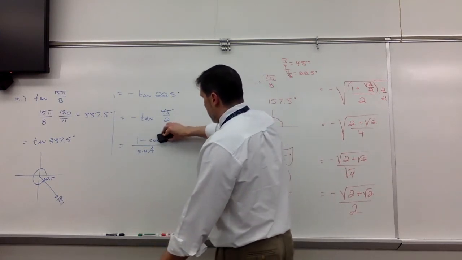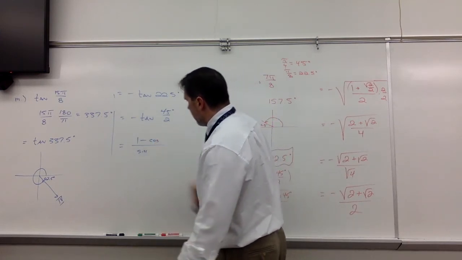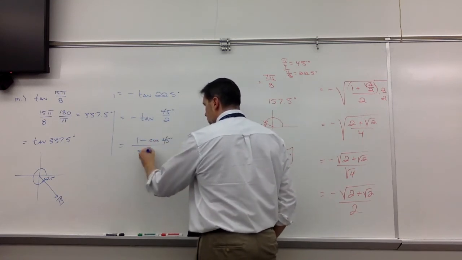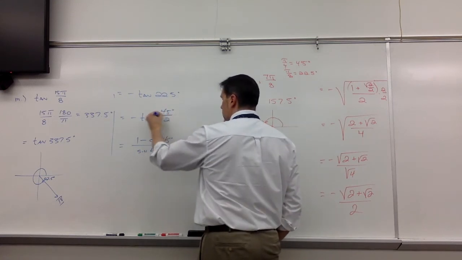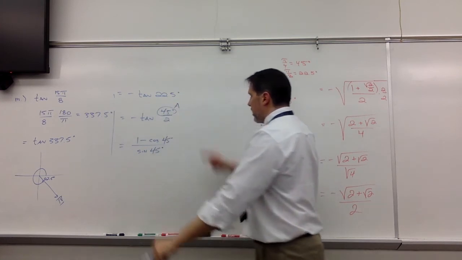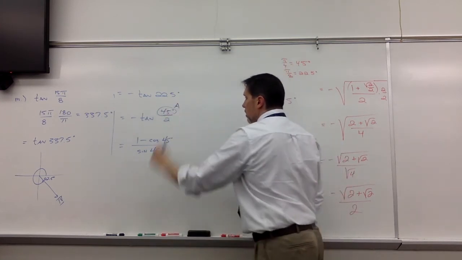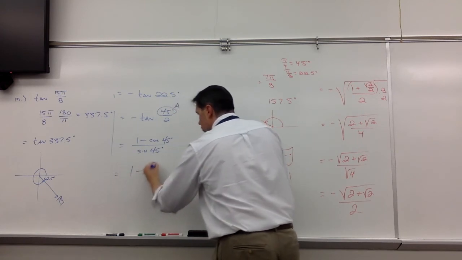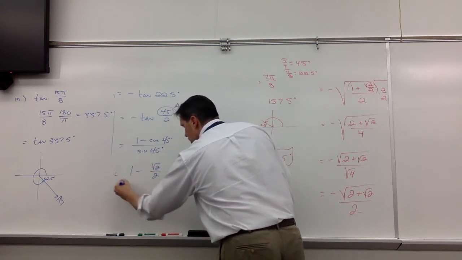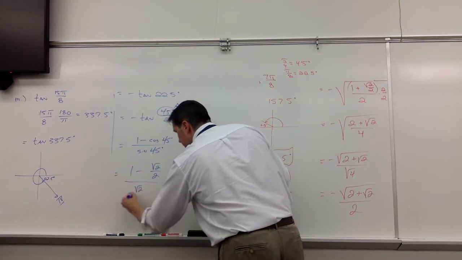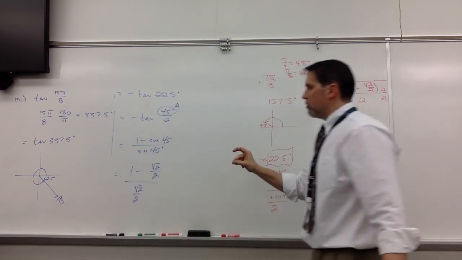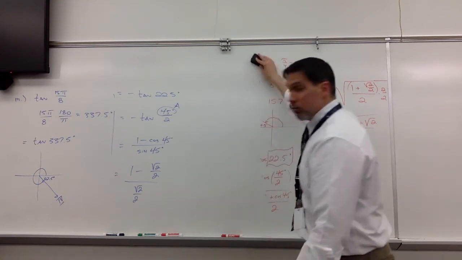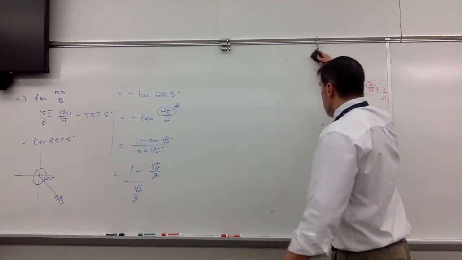Let's replace the a's with 45 degrees. Remember, that's our a. This is tangent half angle. All right, so cosine 45, back to memorizing, root 2 over 2. Sine of 45, the same. All right, you've got two issues here. You've got radicals in the denominator, but your bigger, more pressing issue is you have a complex fraction.